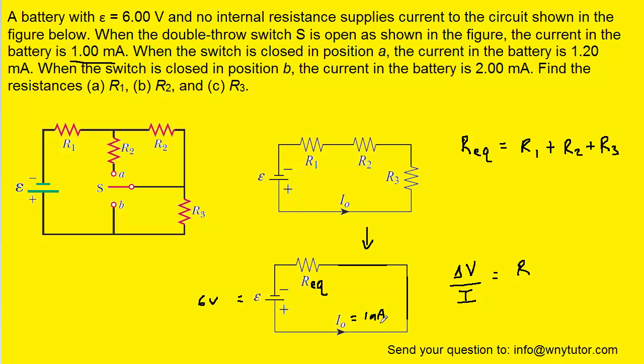When you simplify that, you should get 6,000 ohms. So that's going to be the resistance of this equivalent resistor in our simplified circuit. That means we can substitute a value of 6,000 in here for REQ. Now this equation we're going to hold on to and refer to later on in the problem.